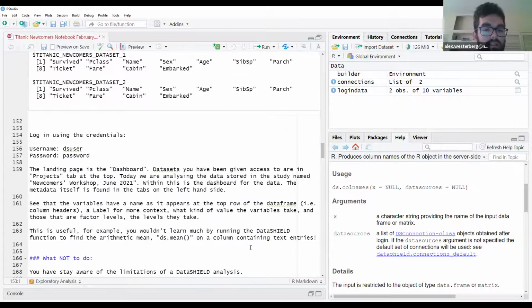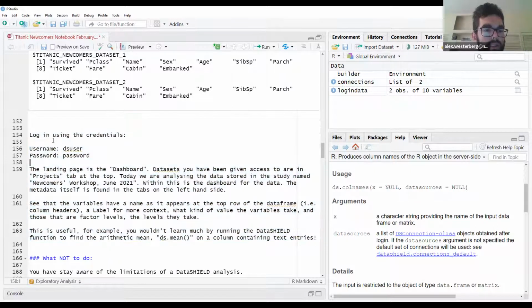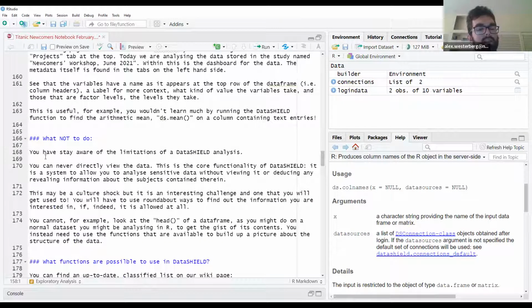This section of explanation here is just telling you how to go onto the online portal, which we did earlier. So I'll just read this one out. You need to stay aware of the limitations of a DataSHIELD analysis. Firstly, you can never directly view the contents of the data frame.